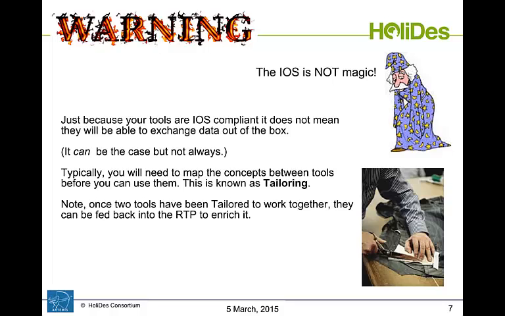Warning, the IOS is not magic. Just because your tools are IOS compliant, it does not mean they will function and collaborate out of the box with other tools in your reference technology platform. It could be the case, but it is unlikely. Typically, you need to map the concepts which have been made available to you and define how you're going to use them in your particular use case. This is known as tailoring. Once two tools have been tailored to work together, they can be fed back into the RTP to enrich it, so that others, working on a use case similar to yours, can make use of it.